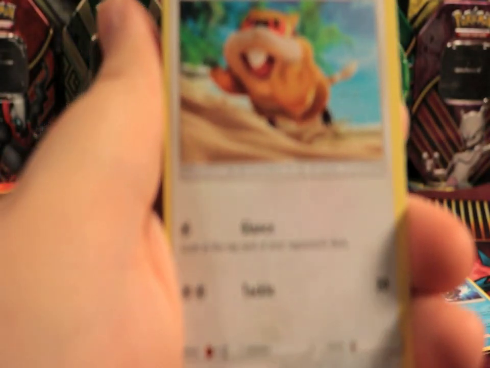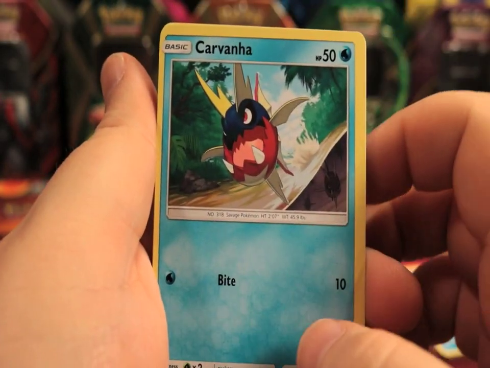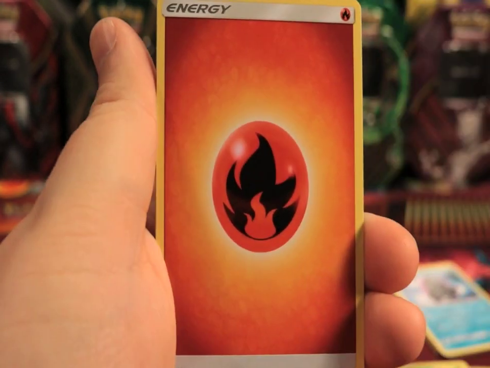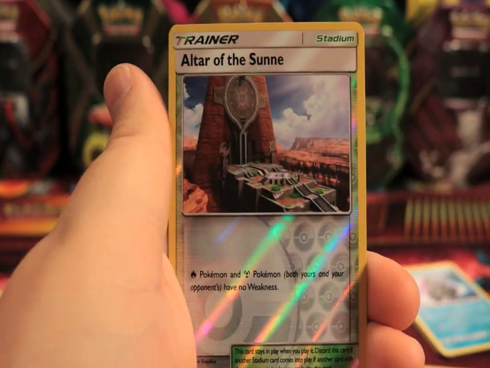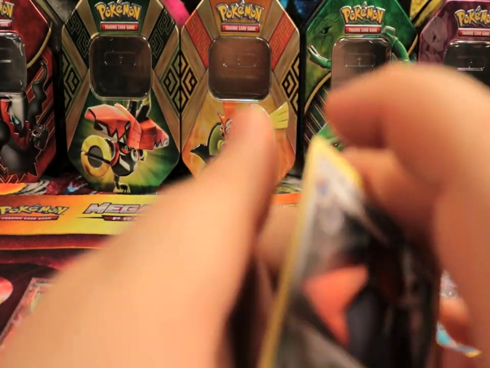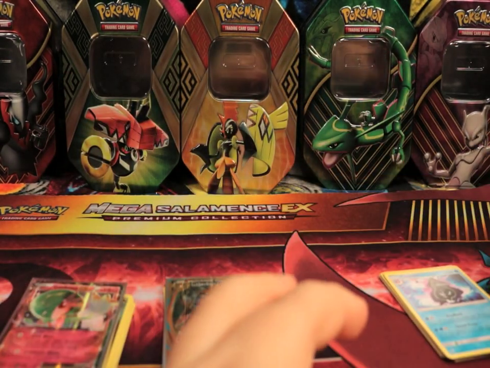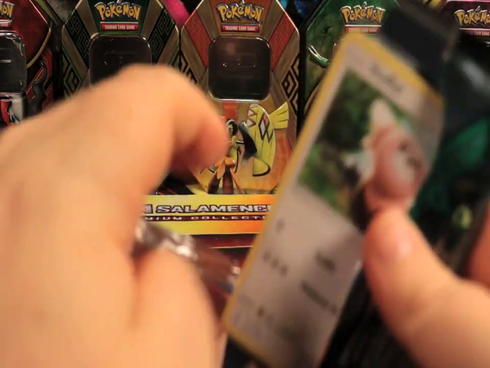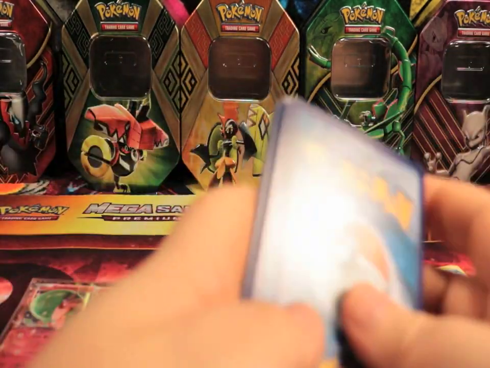Switch this around here. We got Patrat. This is Sun and Moon Guardians Rising. Garvana, a Cottony, a Bellsprout, a Pancham, a Fire Energy, a Brooklyn Hill, a Chakama Oglu, a Field Blower, Altar of the Sun, and our rare is a Probopass. Okay, see, that is some good trainer cards right there. Great trainer cards. I'm gonna call that a win, because that was some great trainers.